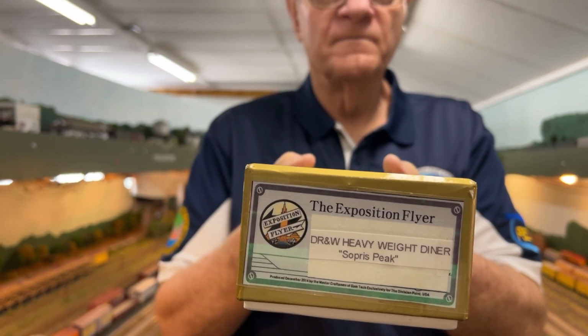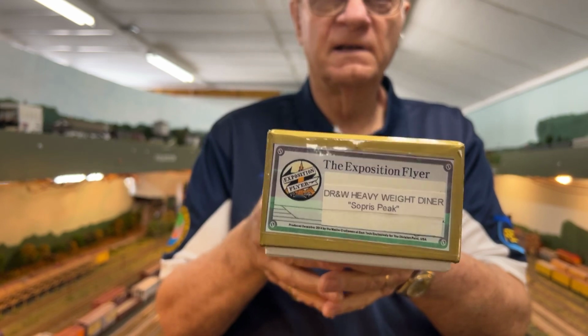That train was the California Zephyr, but there was a train before that that inspired the California Zephyr, called the Exposition Flyer. It ran from Chicago to San Francisco. San Francisco had an exposition, and this train ran from 1945 up to the day that the California Zephyr started. The Exposition Flyer was kind of an experimental train, and it was really the brainchild of the president of the Burlington Railroad, whose name was Budd, no relation to the Bud manufacturing out of Philadelphia.